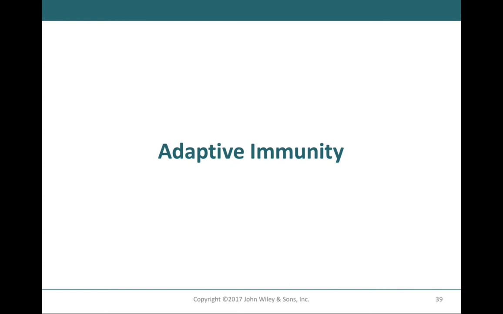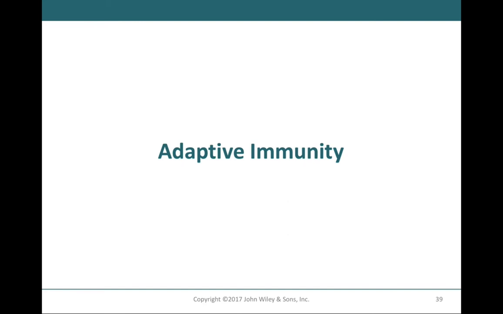In the last lecture presentation, we discussed the innate immunity and the first and second lines of defense. The innate immune system is also referred to as our non-specific immune system, as its mechanisms offer general immunity to a wide variety of invading pathogens. The first line of defense was our body's skin, mucous membranes, and its secretions, and our body's second line of defense included phagocytes, natural killer cells, inflammation, antimicrobial chemicals, including interferon and complement, and fever.